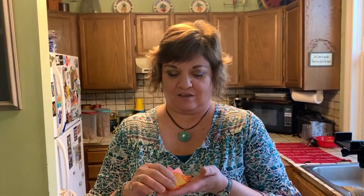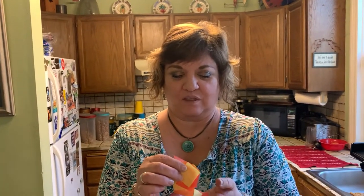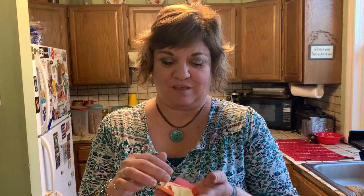And so for our art volcano, we're going to need this brown piece, which is going to be the volcano mountain, like the mountain the volcano is in. And this blue paper, which is going to be the sky, the background. And then the other thing we need are these yellow, orange, and red pieces of this really thin paper called tissue paper. And that's going to be the fire and the hot lava and the molten rock that comes out of the volcano. So we'll start making that volcano.